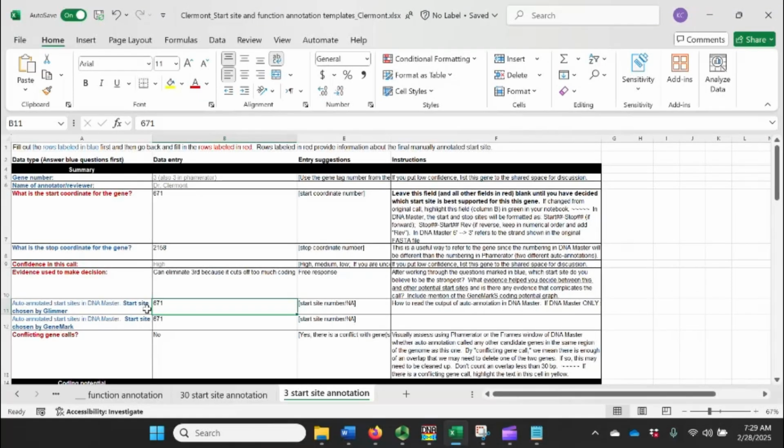We don't just want to make a list of fun facts about one start site. We want to, for each category of evidence, compare the different candidates to each other and say, all right, for this piece of evidence, this best supports this start site. For this other piece of evidence, this is the best supported start site, and make those comparisons between the possible start sites.